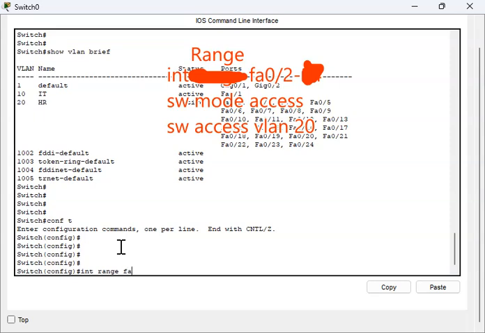Put first Ethernet 0/5, from 5 to 10, then comma, FastEthernet 0/15, comma, FastEthernet 0/17 to 20.